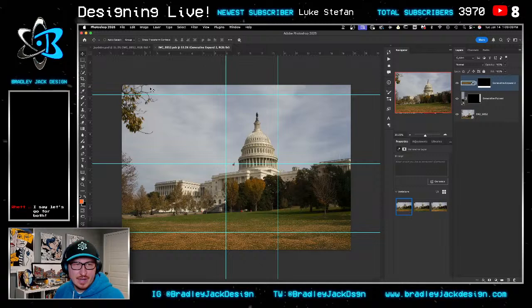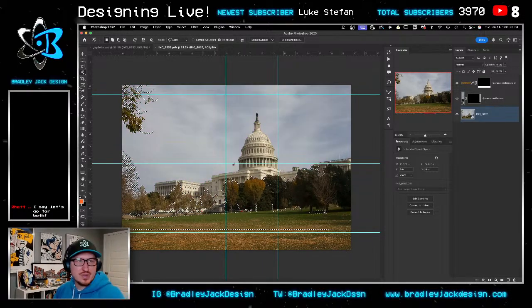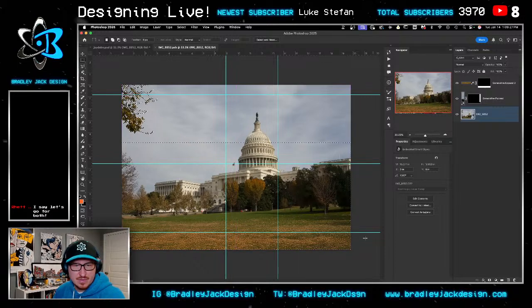How do I want to do that? What if I use the object selection? Is that going to select just... No, it's going to select that. Is it going to select just this? I want to select this object, but I don't want to select all this stuff here. Is there a contiguous up here? No, okay, that's fine. I can just remove it. Let me hit the right button to remove it.